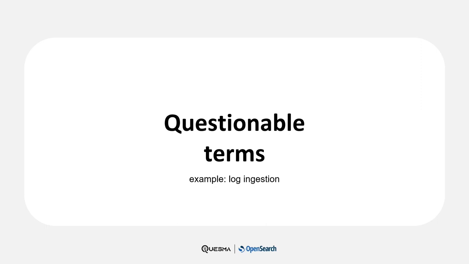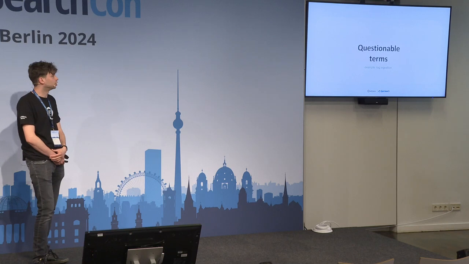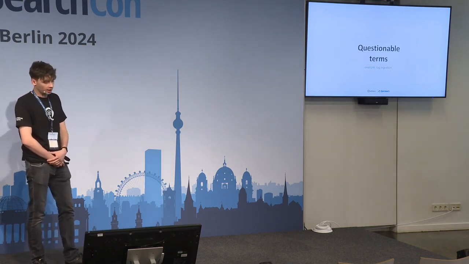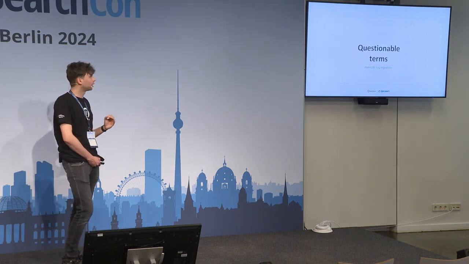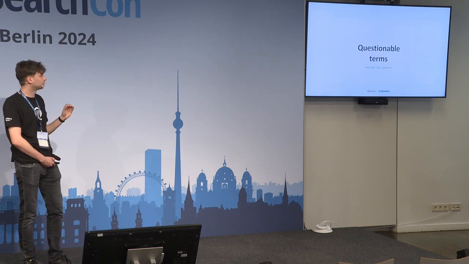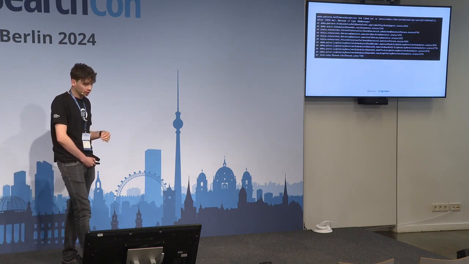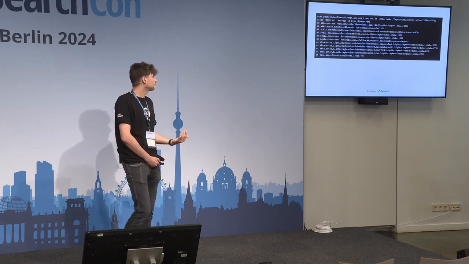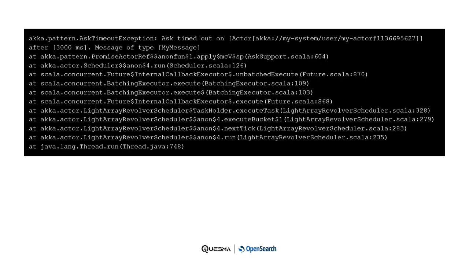And I would like to give you a short example of log ingestion. Probably the majority of people out there tried ingesting the log data from their systems into OpenSearch. And beautiful, curated, precise log messages that tell you exactly what is happening in your system, and suddenly you have something like this. And that's okay. That's just a stack trace from the JVM application.